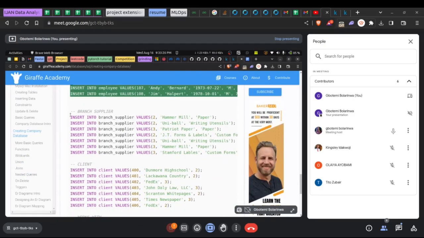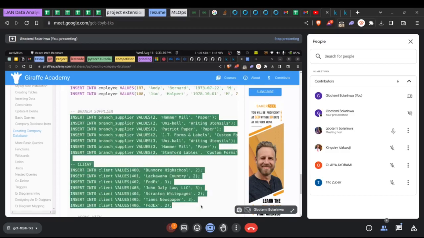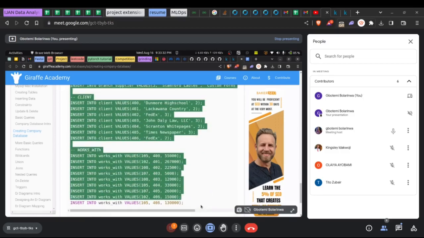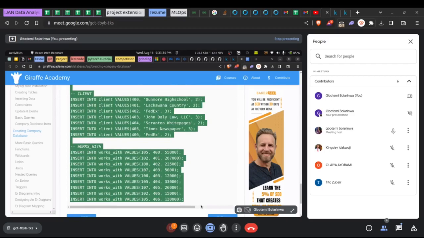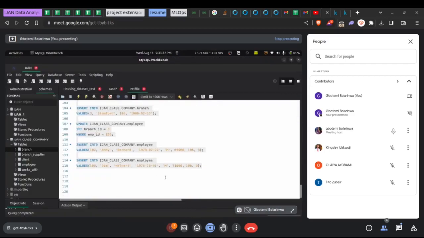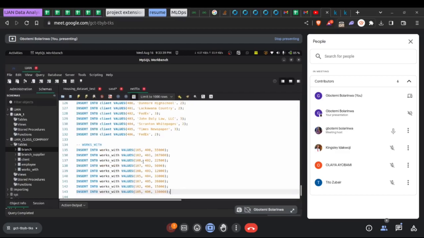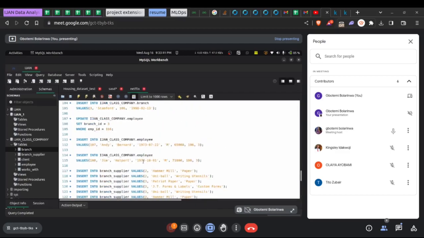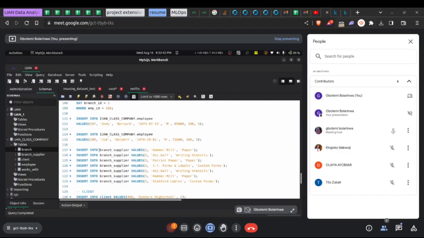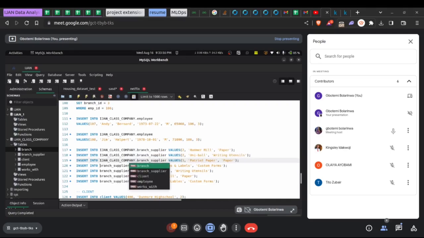Okay, let me just do it once and for all, just to have everything connected. So we know that everything in this database is connected. I'm just going to make changes real quick. We have populated all the columns, we have merged them together, we have connected it together.